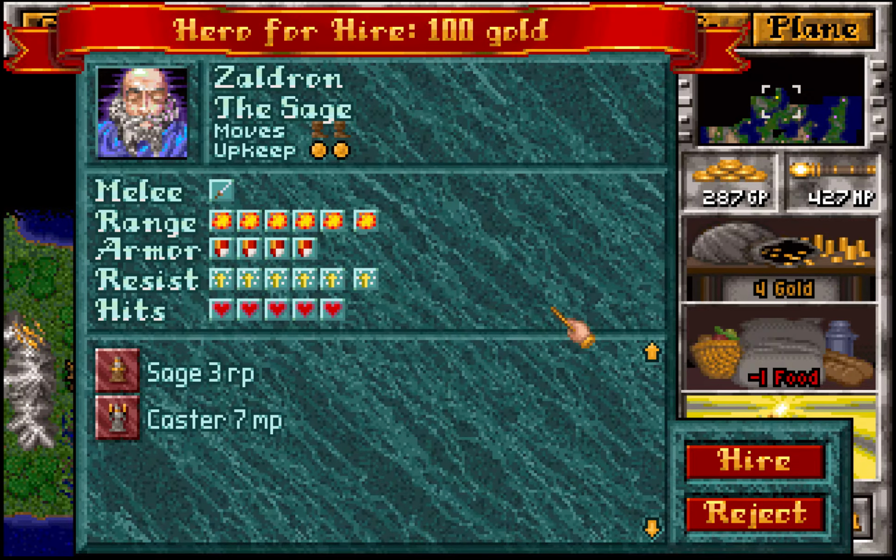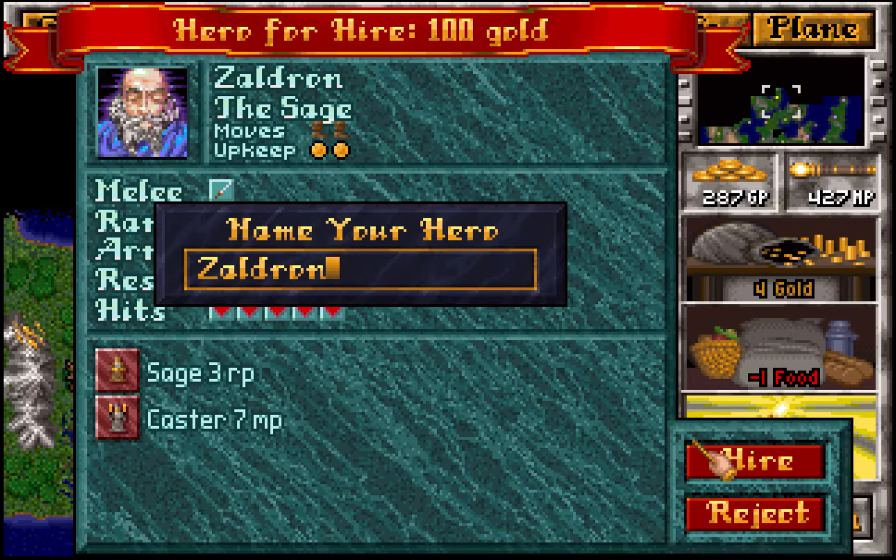Okay, here we go. First hero, and he is a good one. Zaldron the Sage. He's a caster for 7. It's a little bit better than 5, which I often get at this point. And he's a Sage of 3. So just by having him, he's going to be researching spells for me. Oh yeah, we want Zaldron. Hello, Zaldron.